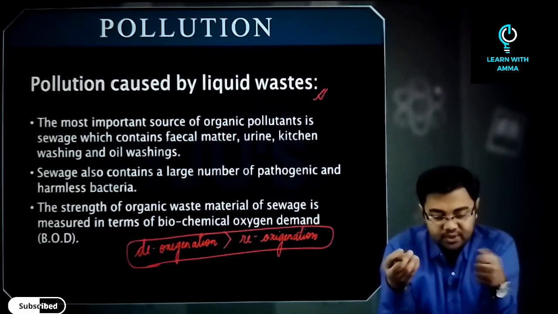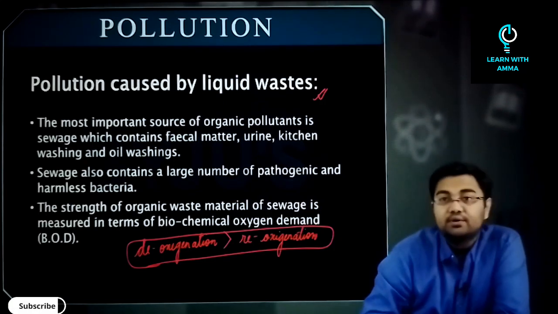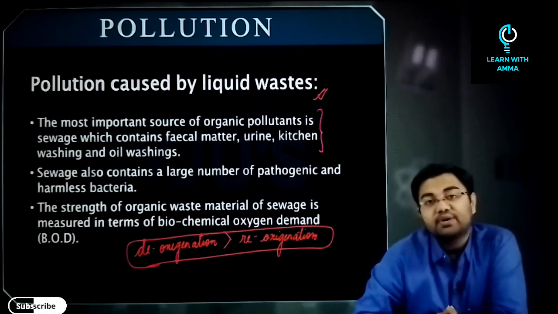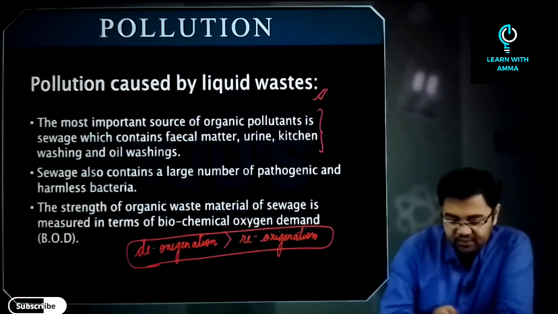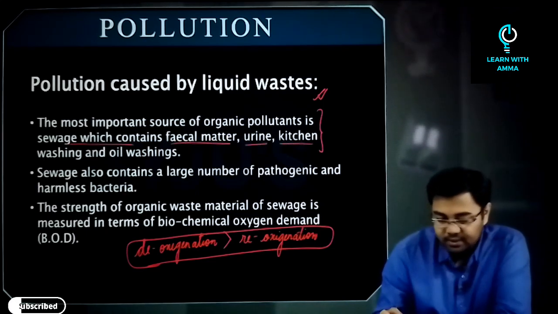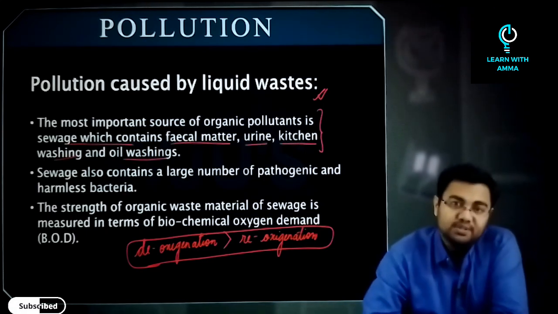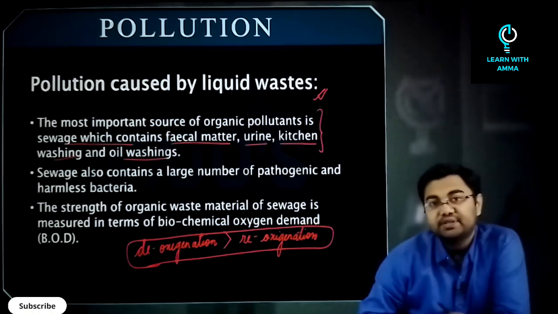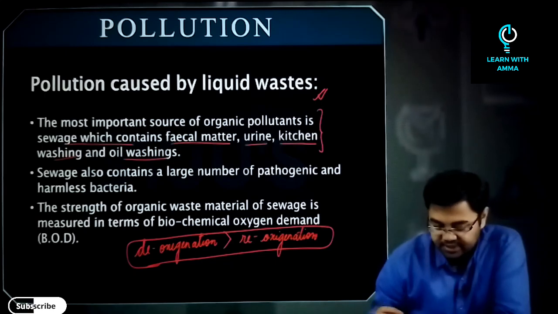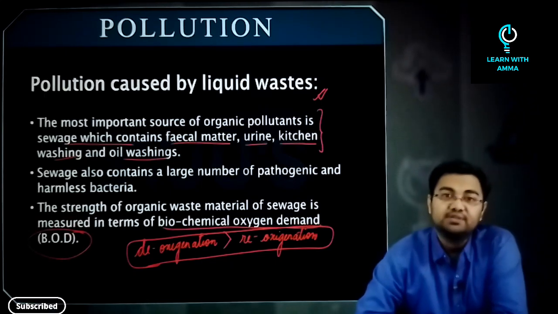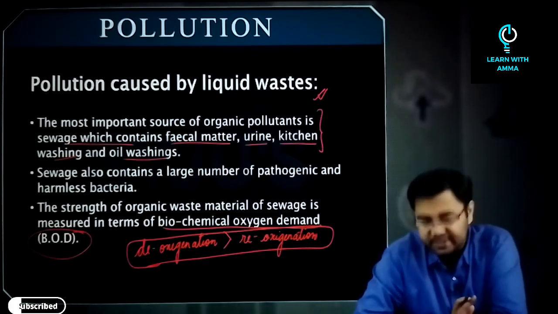And this is what can lead to water pollution. So that's why if we talk about the pollution that is caused by liquid waste, first of all, the most important source of organic pollutants is sewage, which can contain fecal matter, urine, kitchen waste, and oil washings. The strength of organic waste matter of sewage is measured in terms of BOD or biochemical oxygen demand. That's something that we have already seen.